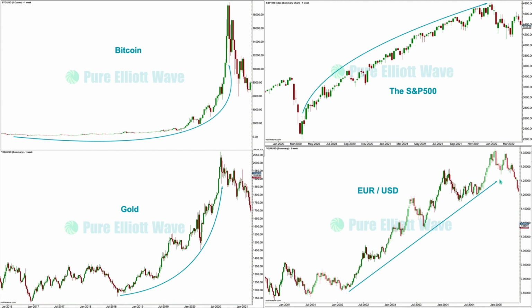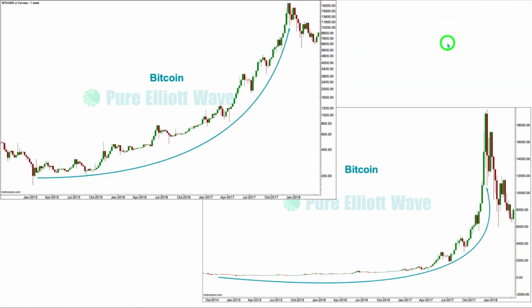Euro-dollar has a pretty steady volatility. S&P 500 likes to form V-bottoms and rounded tops, so it has its strongest piece of movement at the start. As price increases, volatility typically declines. Bitcoin is the other way around. Its volatility increases strongly through the middle and explodes more so than any other market at the end, leading to these vertical upward spikes. So it's important to understand this basic difference between Bitcoin, commodities, forex, and indices.